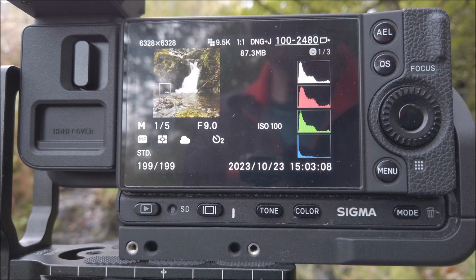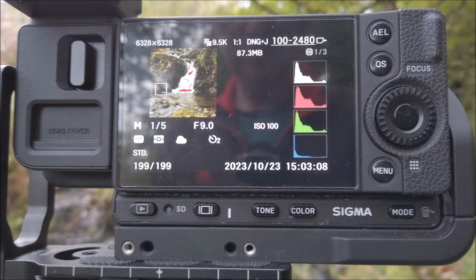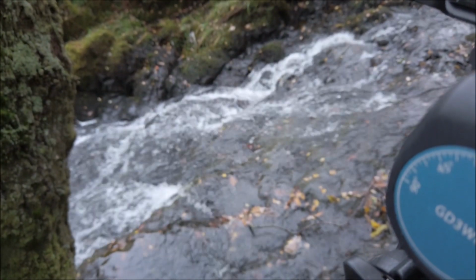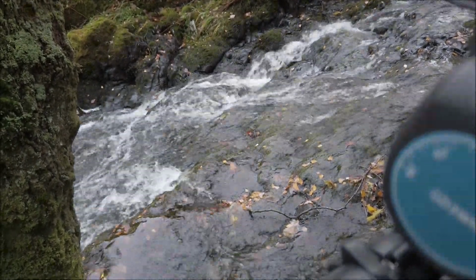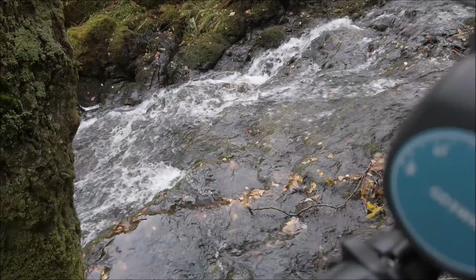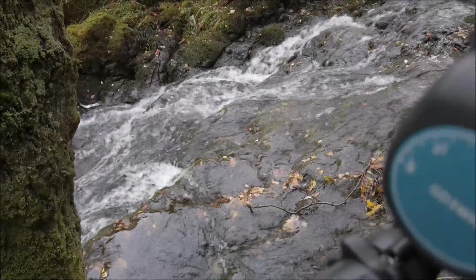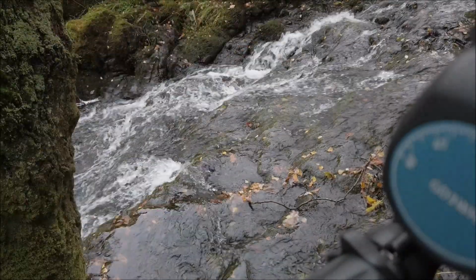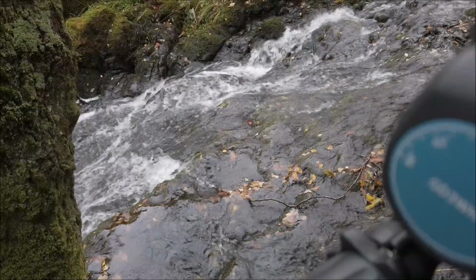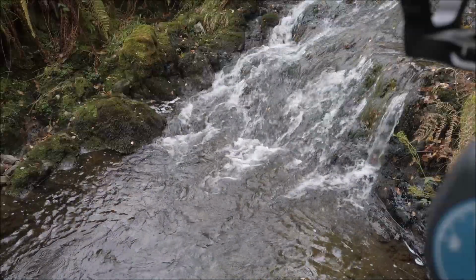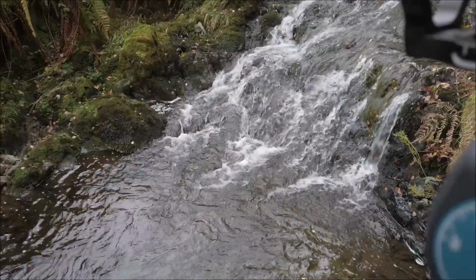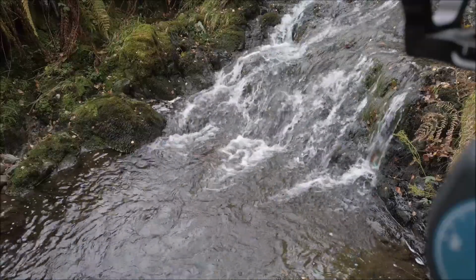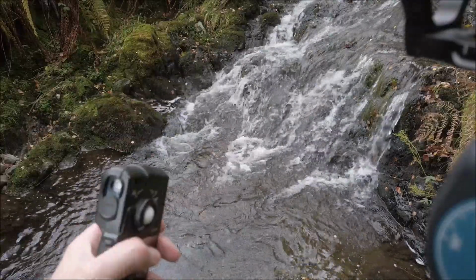So what I'm going to do is, there's another little falls down here. Oh, I don't think the Osmo, there it is down there. So I'm going to reposition myself, and I'm going to do exactly the same exercise, but using that water down there as opposed to that one over there. So let's go and get set up and see what's what. Okay, so I've repositioned, and where's my spot meter? There it is right there.